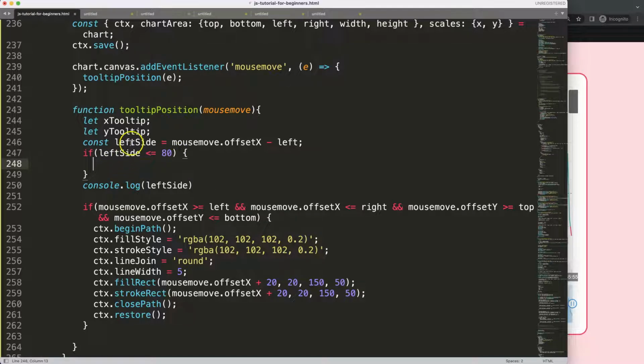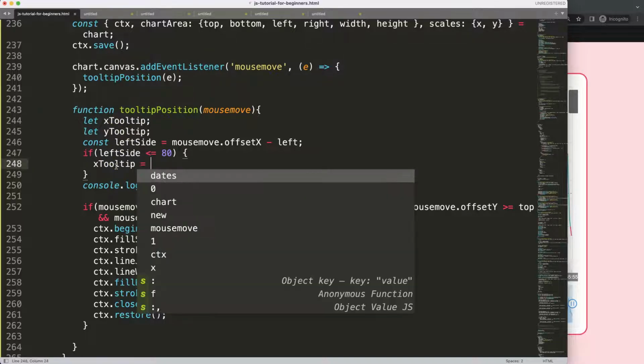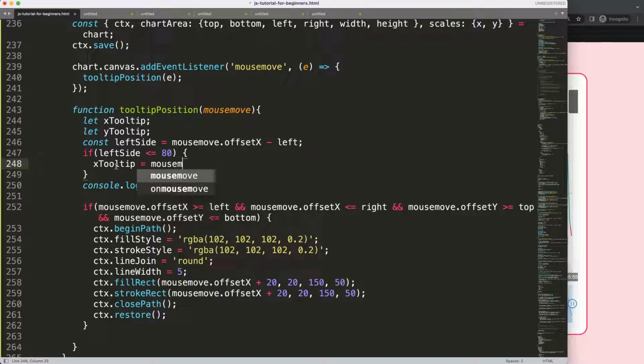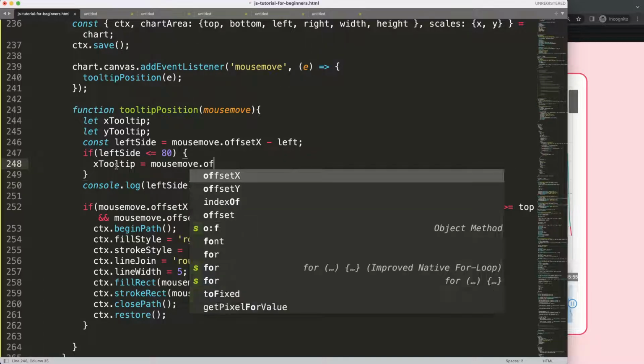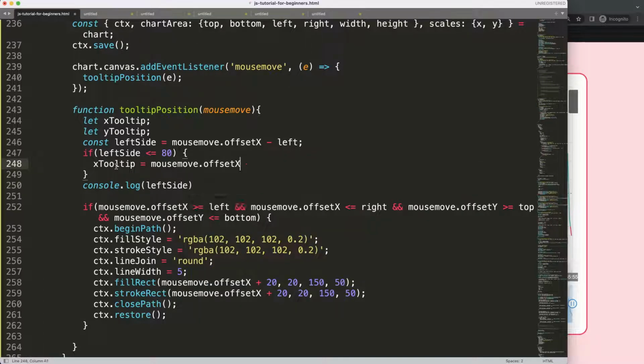Let's do this one. I'm going to say here xTooltip. Then I'm going to assign a value, and the tooltip here will be basically the mouseMove.offsetX, and then let's say plus 20 pixels.